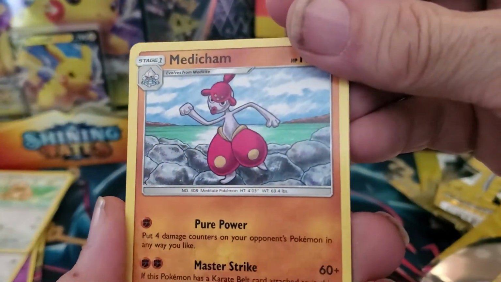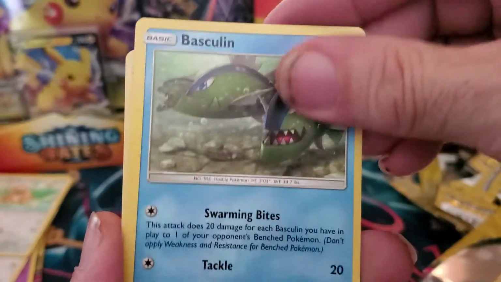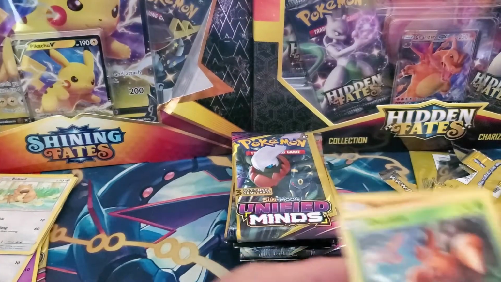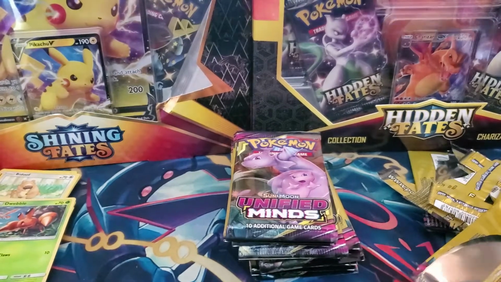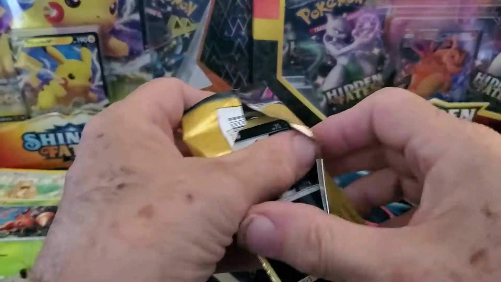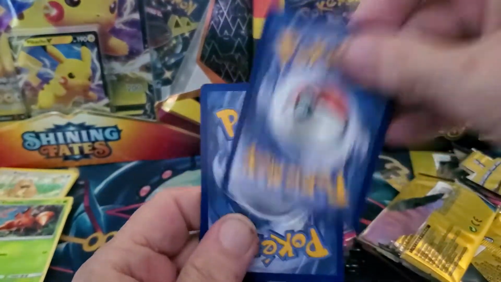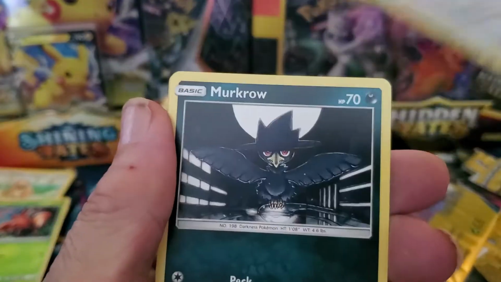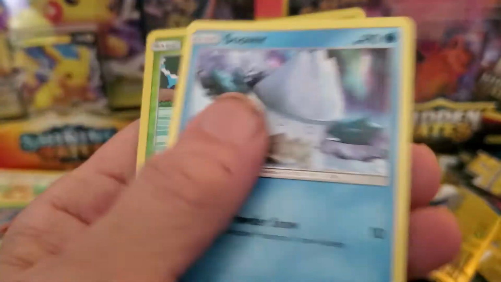Yeah, raw. We liked it. All right, we got a Medicham. We got a Basculin and a Dweeble. Yeah, I get a kick out of getting that stuff from Japan. I don't know, what can I tell you? All right, we got an Oddadino, a Murkrow, and a Snover.